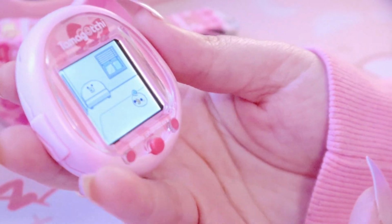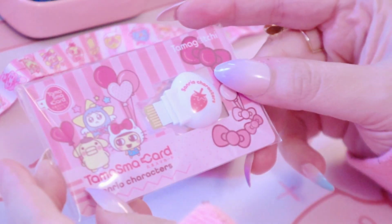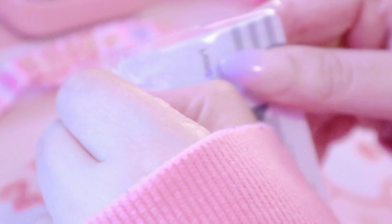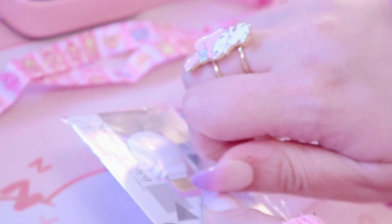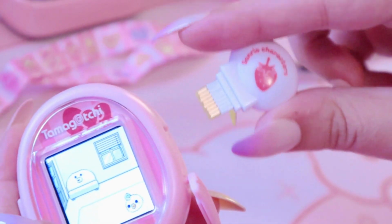I wonder if I can go ahead and do my SIM card. So let me look it up. Okay, so now I'm going to connect the SIM card to the Tamagotchi. So let's go ahead and open this up. I'm going to use this one first. You can only use one SIM card at a time. And I really, of course, want to play with the Sanrio one first. SIM card. So here's what it looks like.